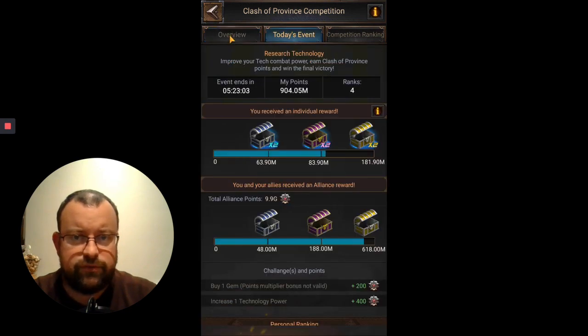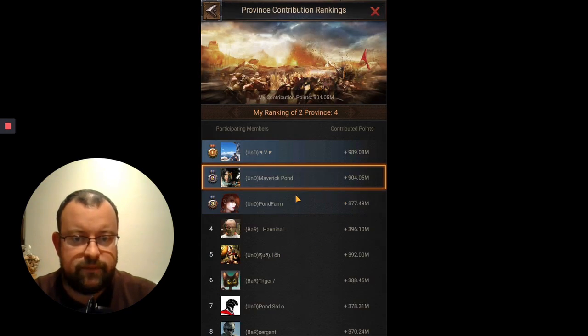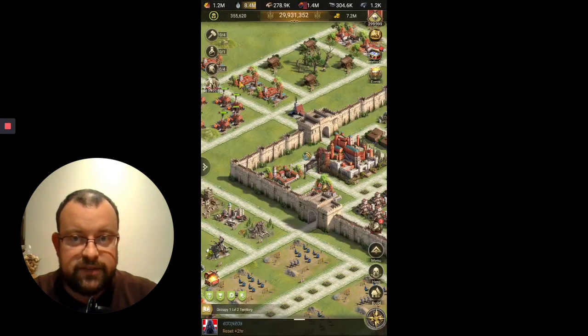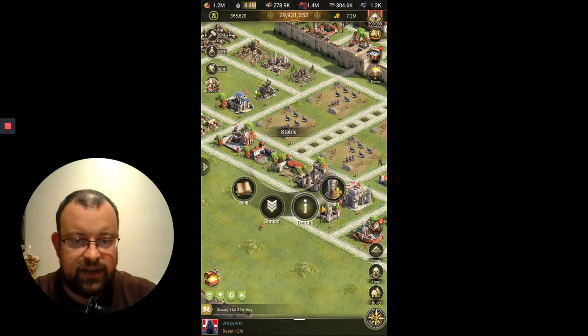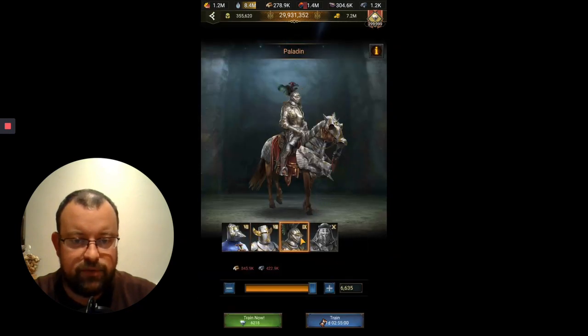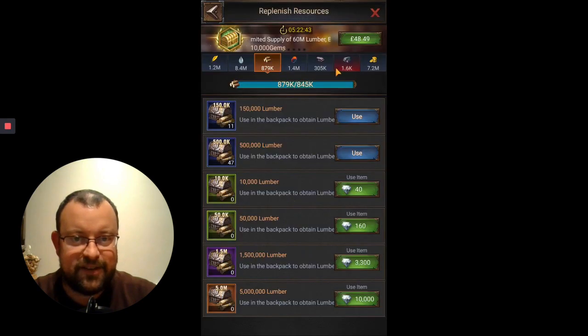Well, I'm up to 904 million actually. So, have I just overtaken? Yeah. Into second with Maverick. So there we go. All right. And so that was just a nice thing I wanted to show. Let's get that first bunch of T9 training in the stable. If I've got any resources left. Yes, I do, just about.